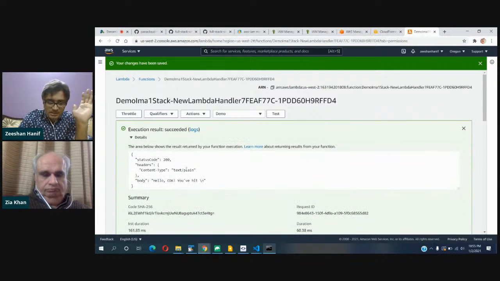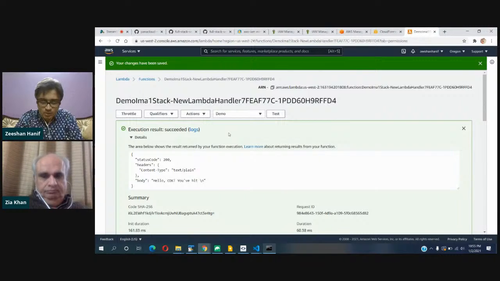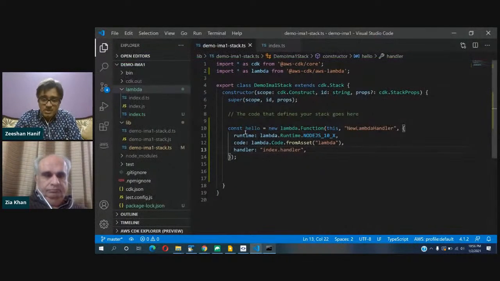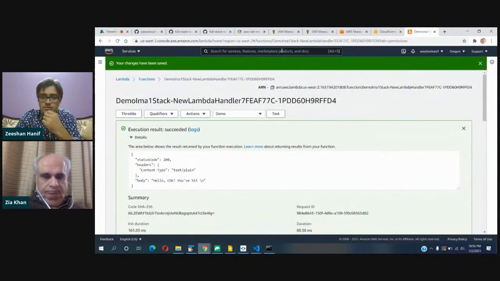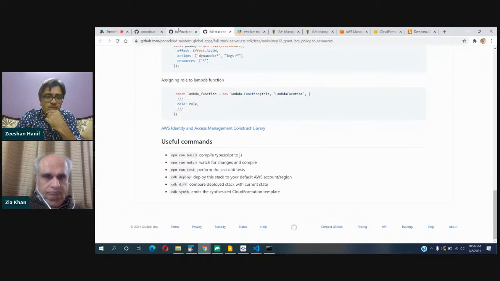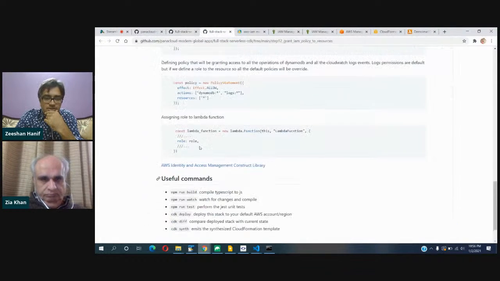It's executed again because I have given it two policies. One is to execute the lambda function and another is for DynamoDB. Now, if this function had the dynamo get and put code, it would work as well. So that's how you play around with these roles and policies. Now, what we need to do is see how we'll be adding the policies in from our code. That's the important part for us.